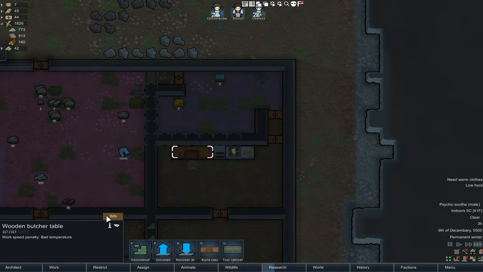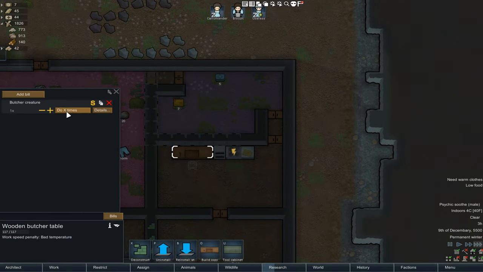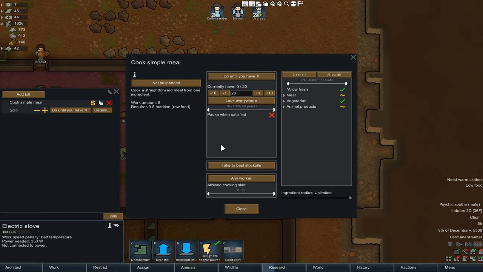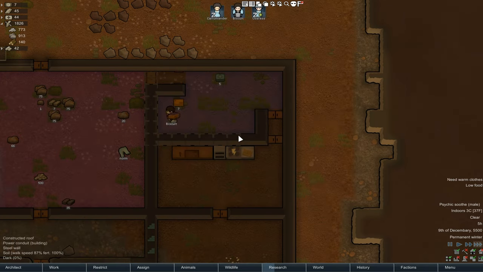Let's go to our butcher table here and set up a build to butcher creature forever. And then we'll go to our electric stove to cook simple meals until we have 20, not 110, 20. And then I'm going to make them, instead of taking it to the stockpile, drop it on the floor. Just so they are faster. No, we probably need to take it to the best, yeah. We do need to haul that stuff in.